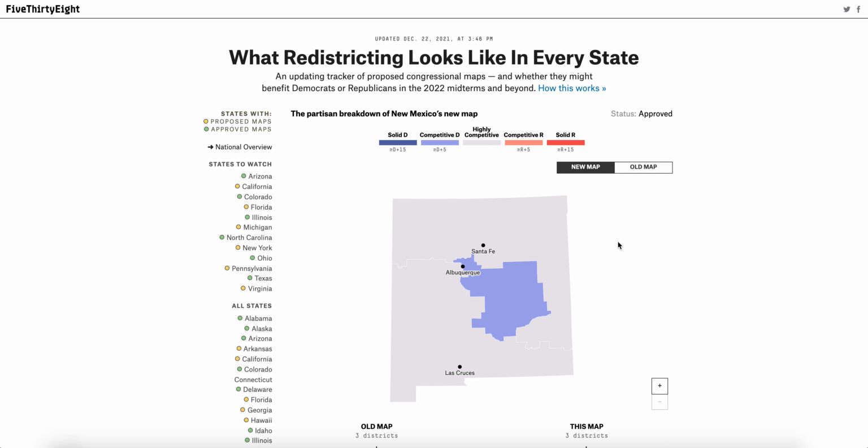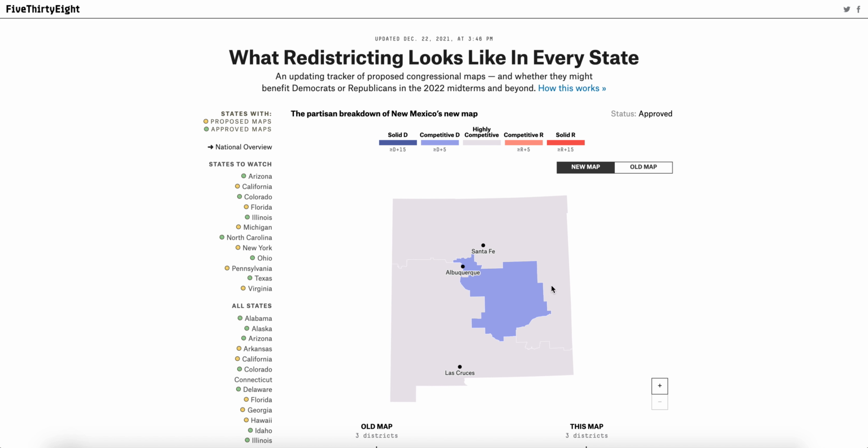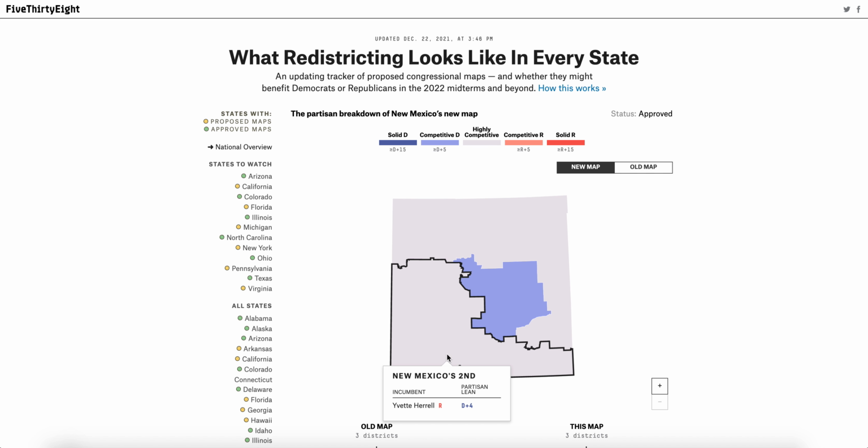But what they are doing is essentially drawing it in a way that they are covering different portions of the state. You can see this one goes a lot further down in an effort, I think, to capture some of these rural votes and tie them into Santa Fe, a very Democratic area, to make the district have a partisan lean that is favorable for Democrats, while also cutting out enough of the rural population that this 2nd congressional district is now a Democratic lean district.